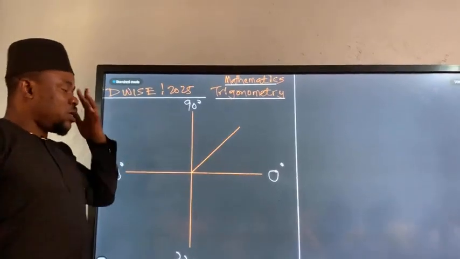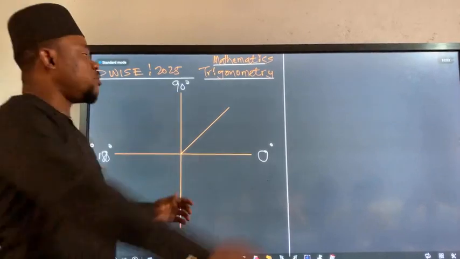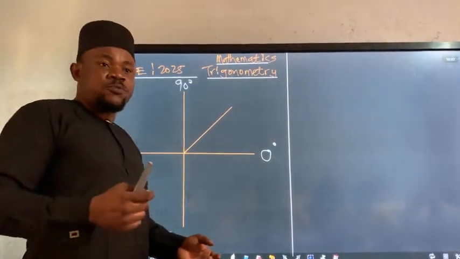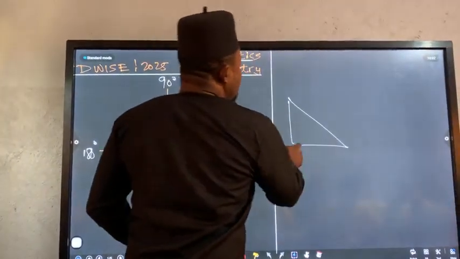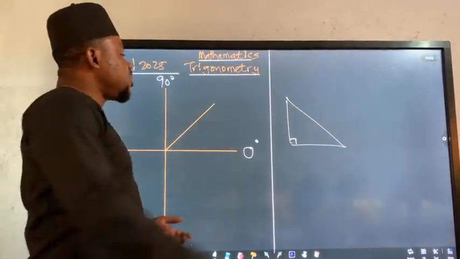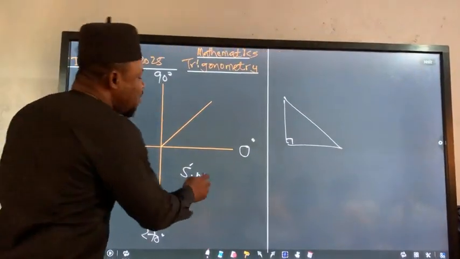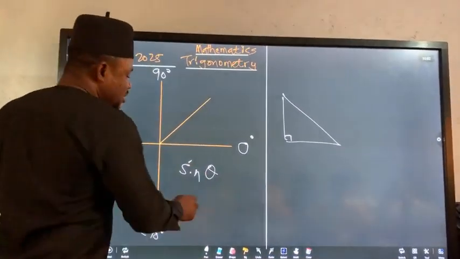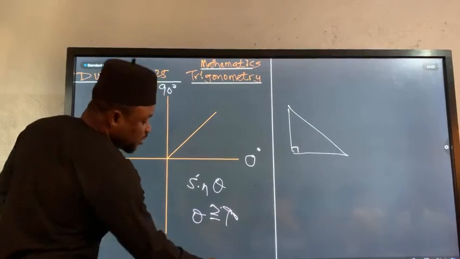What we just did earlier on using the triangles, we were able to capture values less than what now? 90 degrees. Because for a right angle triangle, you cannot have any angle greater than what? 90 degrees. So if we're talking about the sine of an angle, theta cannot be greater than what? Than 90. Do you understand?